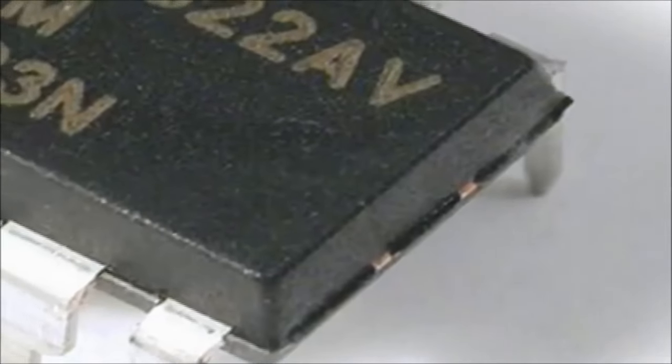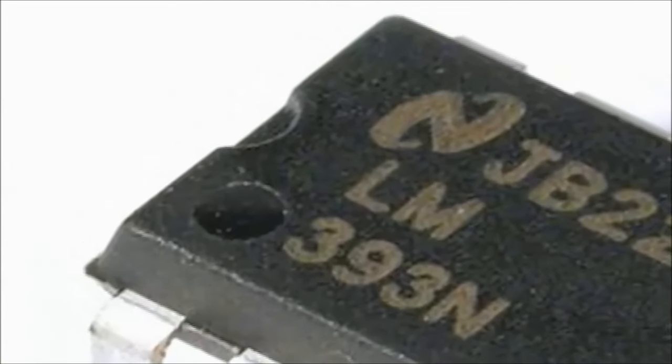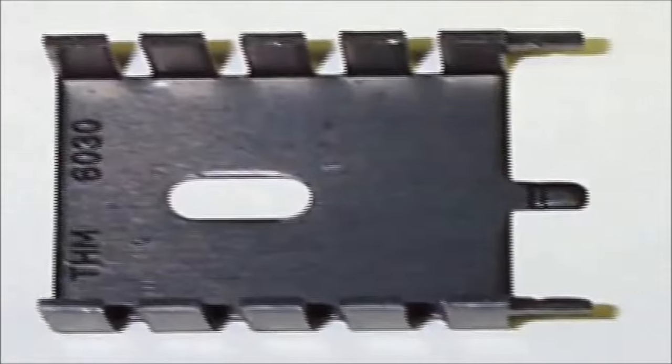An LM393, or dual differential comparator chip, is also used to create the duty cycle part of the signal. The other components are off-the-shelf resistors, potentiometers and small capacitors readily available anywhere.